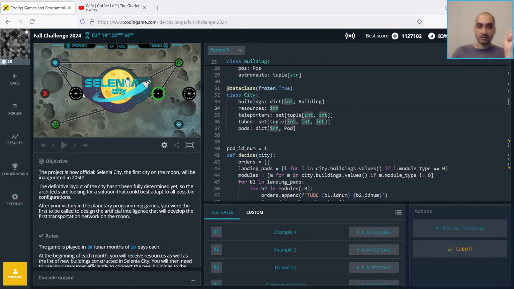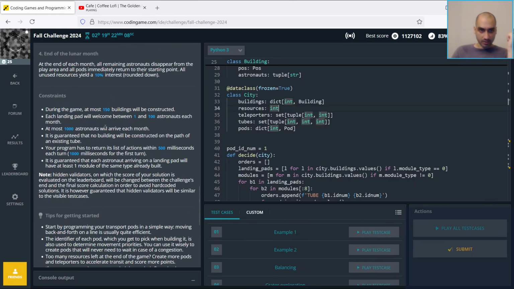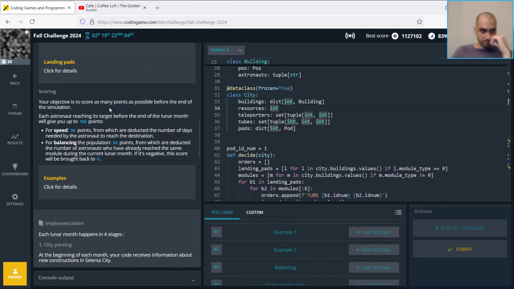So, okay, we go through every pair X, Y, where X is a landing pad and Y is a module. We check if there are people at that landing pad who want to go to that destination. We check, can we afford to buy this link? And basically, over all those pairs, we choose the one which maximizes the number of people, because that's basically how many points you get. For each astronaut, we'll basically get 50 points. If we bring them to that place, we won't get any balancing points, or at least we'll probably get declining balancing points. But it still won't be too bad.